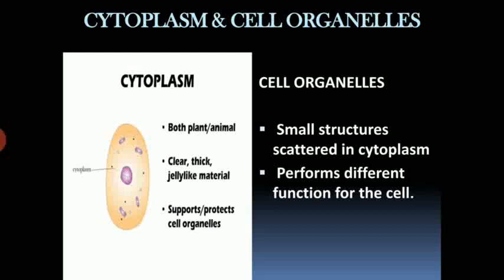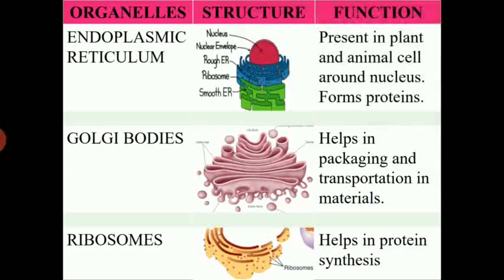The nucleus, in a plant cell, is present towards the periphery, towards the boundary, whereas in an animal cell, it is present in the center. So based on the position of the nucleus, the cytoplasm fills up the cell. Did you understand? Next, let's talk about various cell organelles.